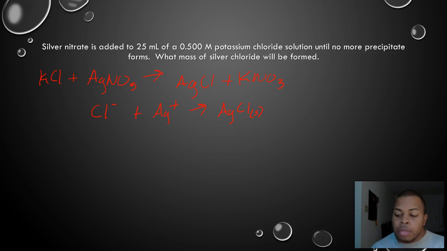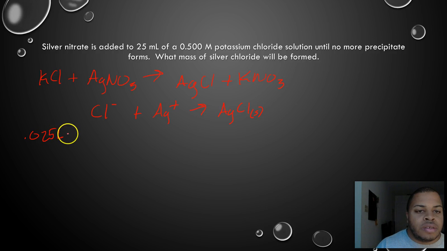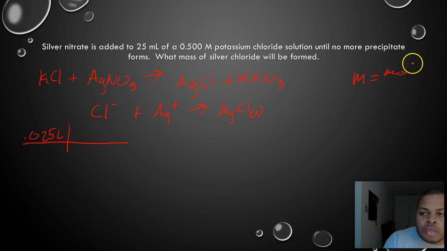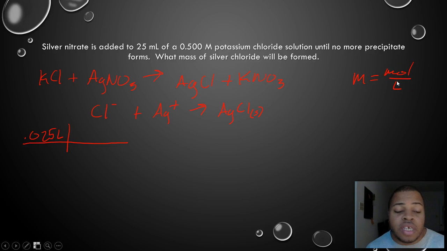Now, I'm going to go ahead and jump into this and figure out how many moles of my chloride ions do I have available. I can only do this by looking at my potassium chloride because I have a little bit of information for it. So, starting again, I have 25 milliliters, which I'm going to go ahead and change into liters, so 0.025 liters. And the relationship I have is it's 25 milliliters of a 0.5 molar solution. Now, because of the fact that we know that molarity equals moles per liter, I can use this relationship when I go ahead to calculate my moles of my other solutions.